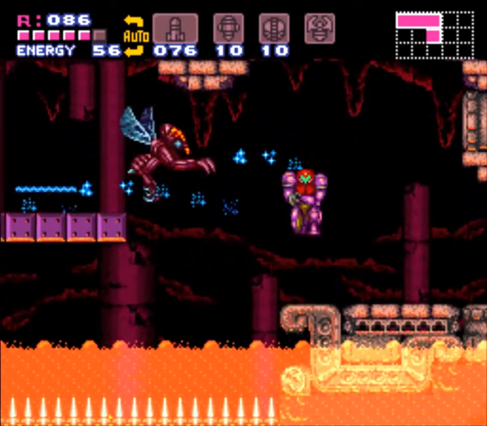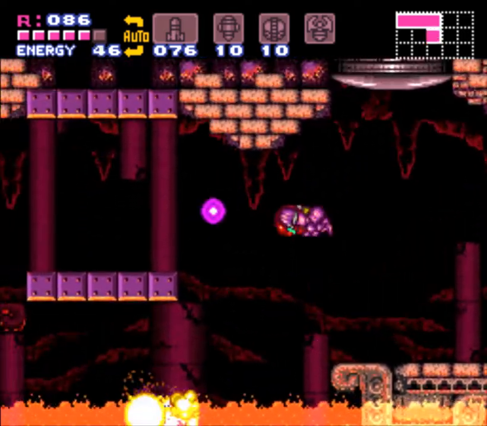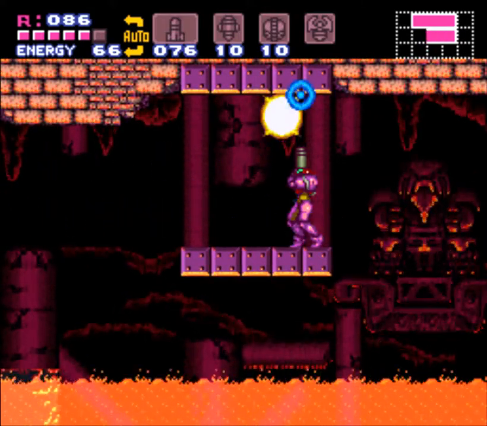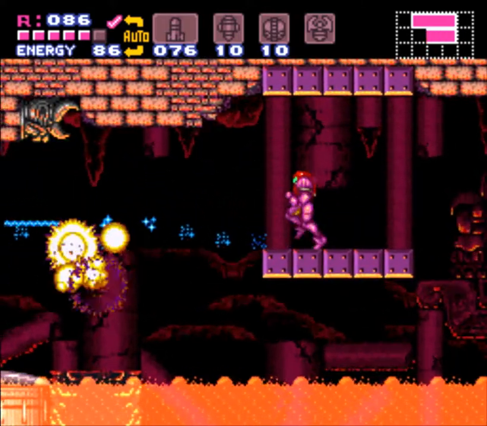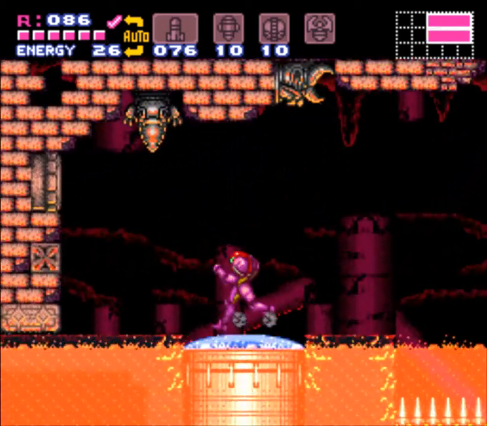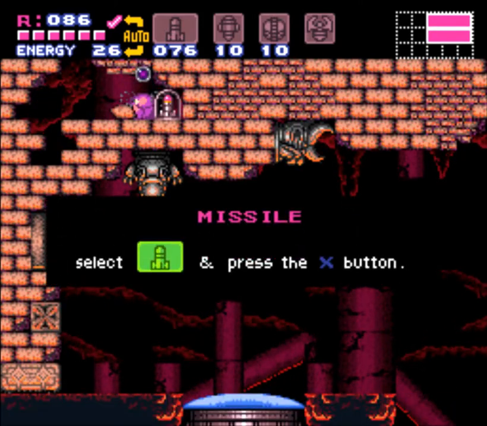Now it's Lower Norfair time. Time for red key hunters and the like, which go down pretty easily to the ice plasma beam, because it fires so quickly. Little missile tank hidden in here. Almost to maximum missiles.